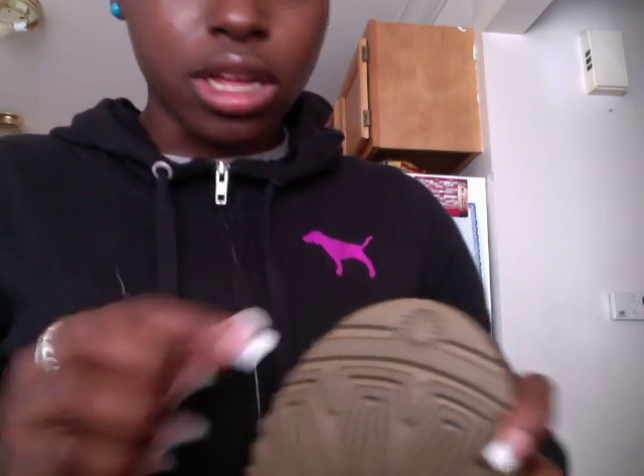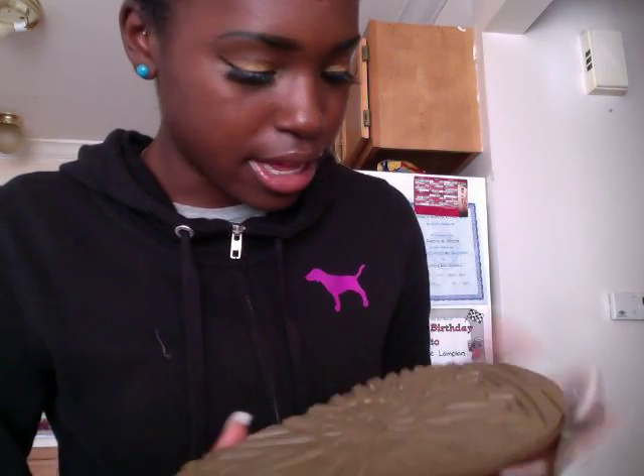I have a pair of real UGGs — the black short bailey bow with the two black bows. On my real UGGs, the sun logo has more space between the sun and the top of the boot. On these fake ones, it's literally not even a finger's width of space — same size boot but totally different.